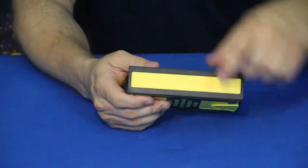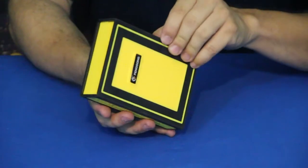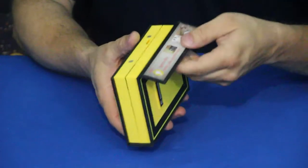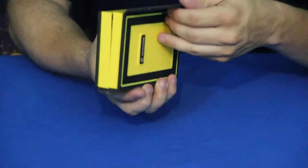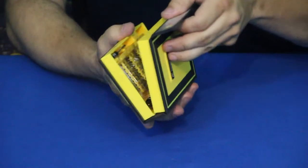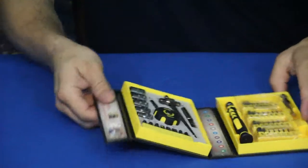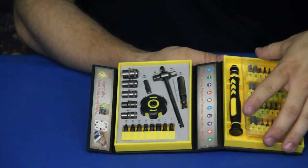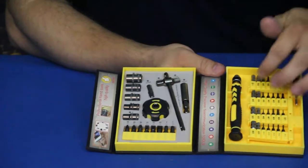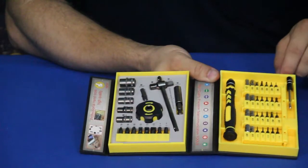It does say that this is telecommunication tools, which goes right along with cell phones and things like that. This has a flip open cover held together by two magnets, with some little pictures and extra pieces. As we open it up, here is the kit inside the container, with a little plastic protector piece. You can see it has quite a few different things, including a whole bunch of bits right here.